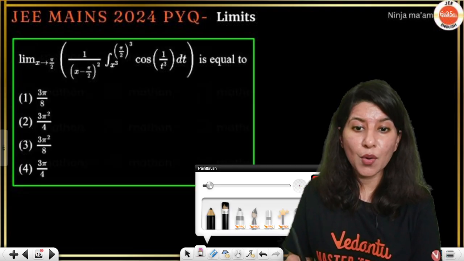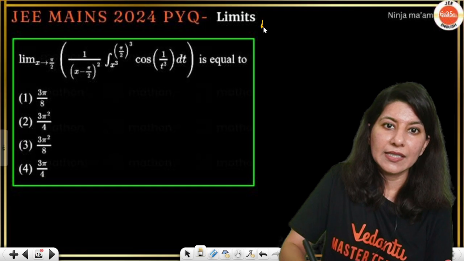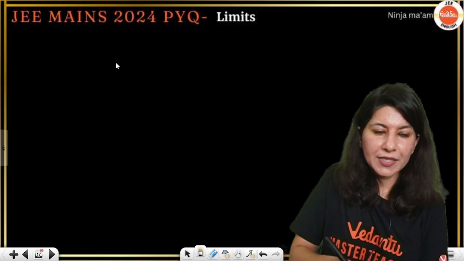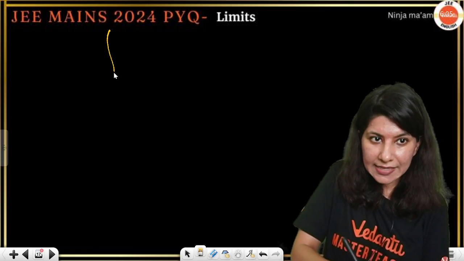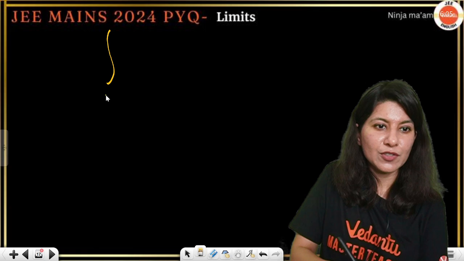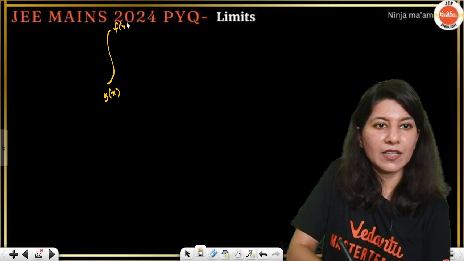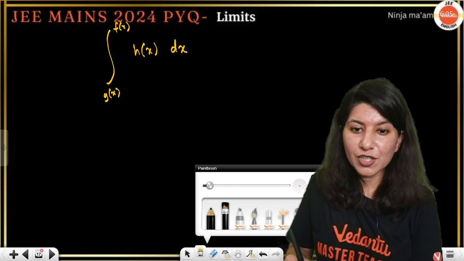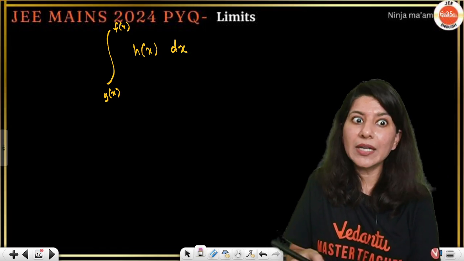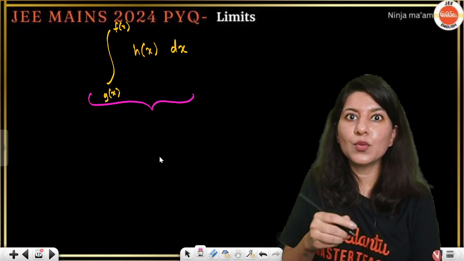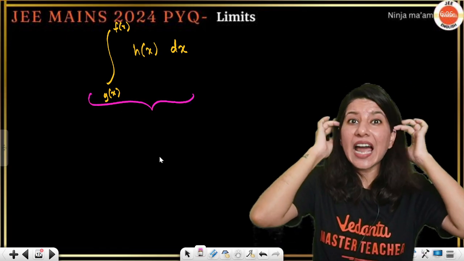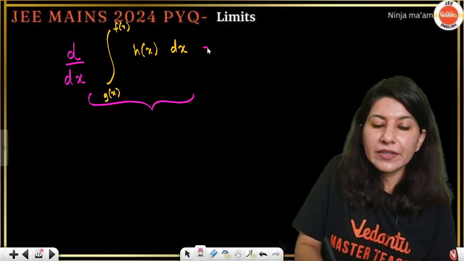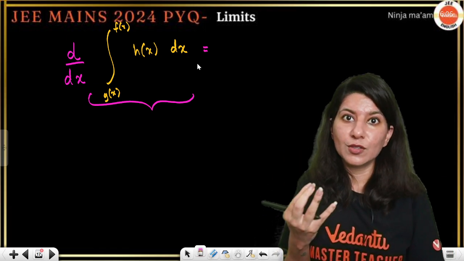Now, this question is all about Leibniz theorem. Okay, Leibniz theorem. Let me just tell you first what is Leibniz theorem. Suppose you have an expression which is, this is your g x, this is your f x, and this is your h x dx. So suppose you want to differentiate a function which has an inbuilt integration. You know that differentiation and integration are anti of each other, opposite of each other. If you want to differentiate this now, then Leibniz gives a rule to differentiate this.